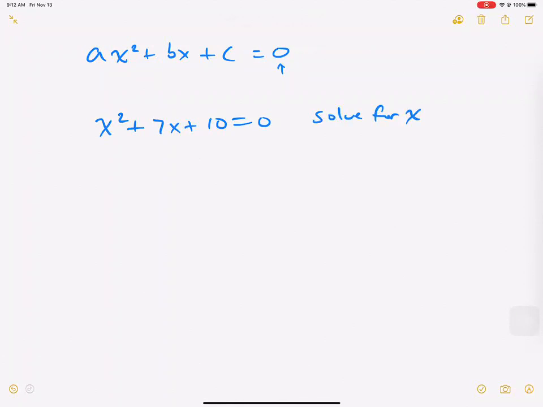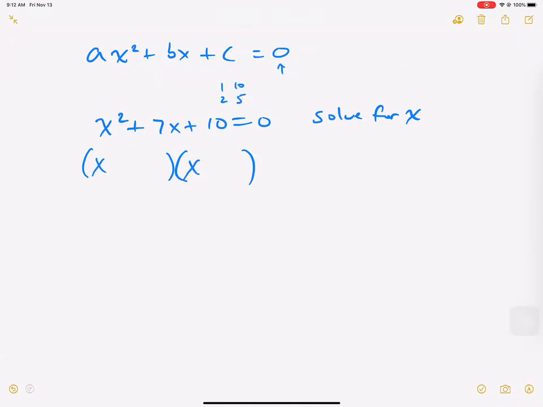One way is to just simply factor. I consider the easiest way to solve a quadratic, if possible, is to factor. And I asked you guys to break this up by just writing little notes to yourself. We know it's going to become something times something. So the front, of course, is easy, x and x, because x times x is x squared. The back, we have possibilities of 1 and 10, and 2 and 5. 1 times 10 is 10, 2 times 5 is 10.